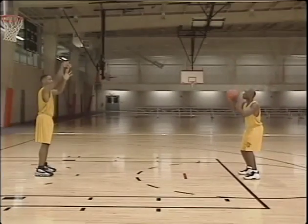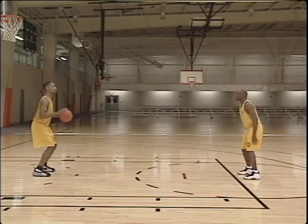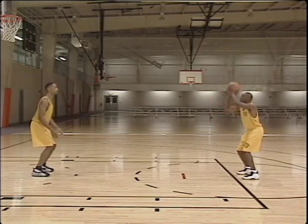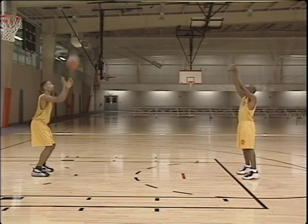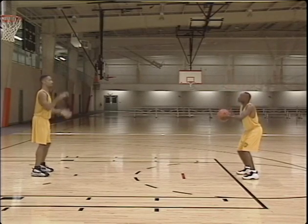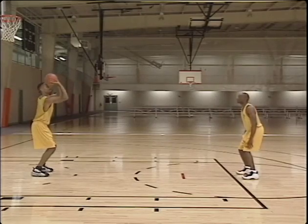Coach Helm talked about 5 practice drills that can help improve your shooting. Let's review them. The first one we see is the form shooting. All you need is a partner, okay? And you don't really need a basket. All you need is a partner and a ball. So what we're doing here is building muscle memory. So form shooting, the follow through, okay, the release, the grip, the stance, all the same fundamentals that you use in shooting.